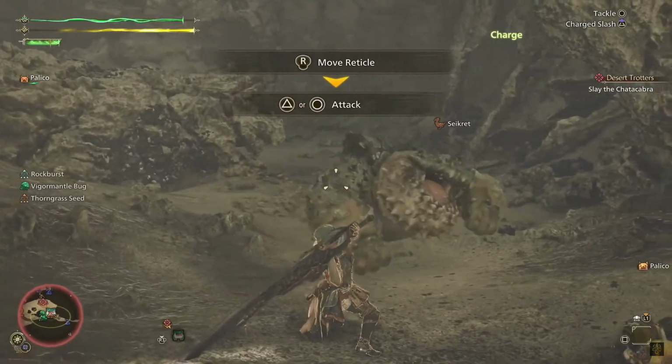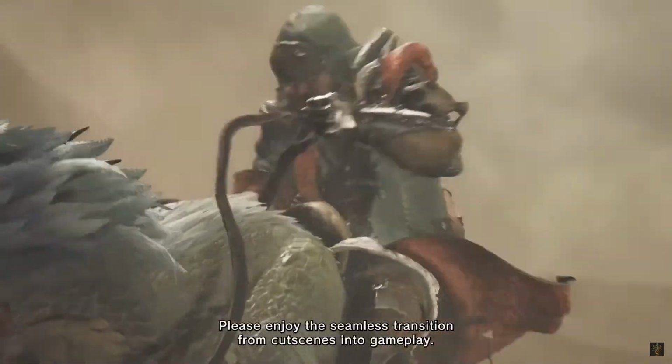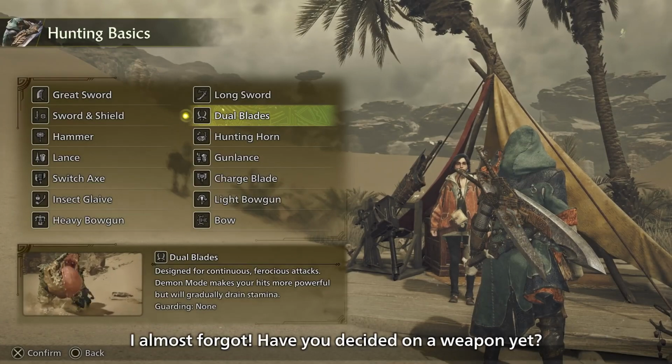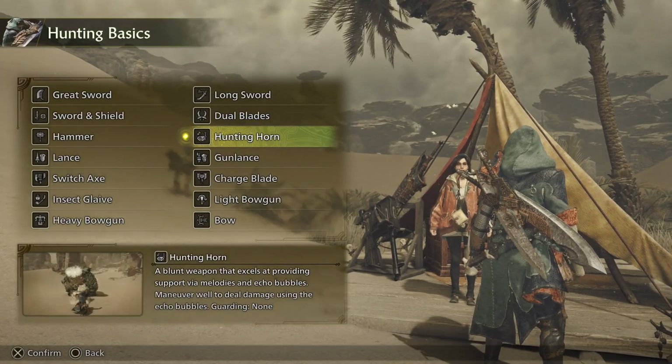For the story mission, it's actually quite short but neat. There's going to be some cinematics. It's the first mission of the game, that's my understanding. It's where you first get your seikret. You'll choose a weapon and you could do the quiz with your handler to work out what you want to play, if that's what you want to do.